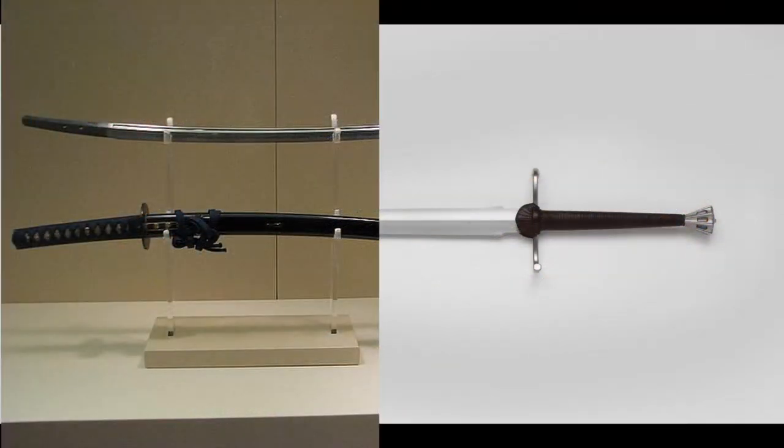In the end, both the katana and longsword are wonderful swords. If I had to carry one as a secondary weapon into a medieval battle, whether in Europe or Japan, I'd be fine with either, though I'd prefer the longsword in most cases. Looking at the specifics: the longsword can strike from further away — which is in a way earlier and quicker — can respond slightly faster, has more options for striking, is better against armor, and is more durable. The katana is a little easier to cut with and less likely to get stuck when used from horseback, making it something of a two-handed saber with advantages in that role.